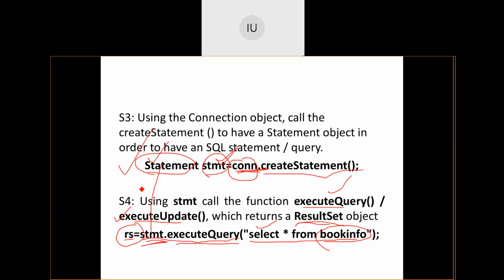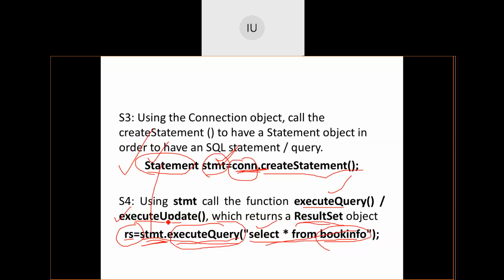Next, using the connection object, call createStatement or prepareStatement, which returns a statement object. Using the statement object, pass the query that you want to pass. This is called an SQL statement, which is why there is a class by the name Statement. An SQL statement can be passed as part of either executeQuery or executeUpdate. executeQuery is useful for select queries. executeUpdate is useful for granting permissions, updating data, or deleting data, or there is something called truncation. For doing any of them, executeUpdate is useful.